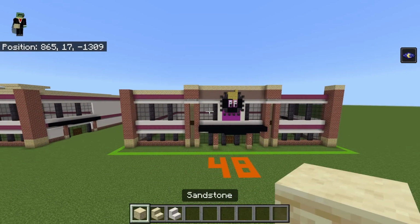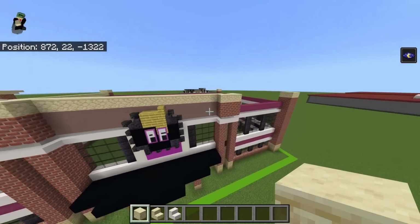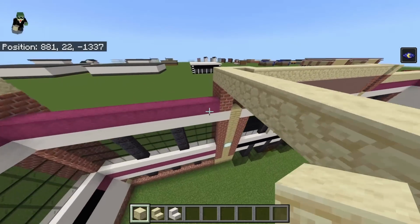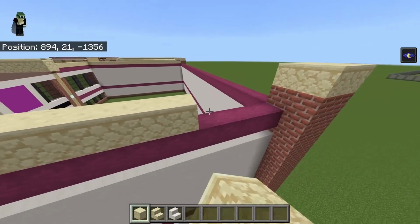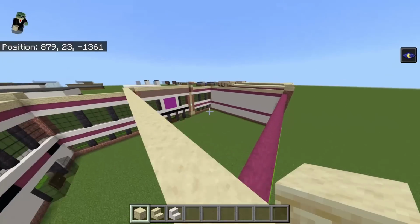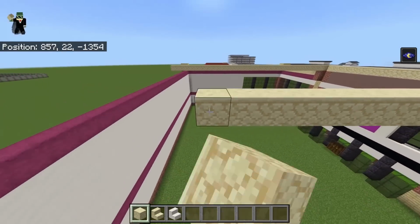This is particularly where it gets a little bit strange, though. You will take the upper section of sandstone, and specifically the left and right rows, and you'll just bring them back with sandstone. I actually missed this side here. But you'll bring them back with sandstone until you're in line with the back of the build on both sides. It'll make sense in a second, probably.